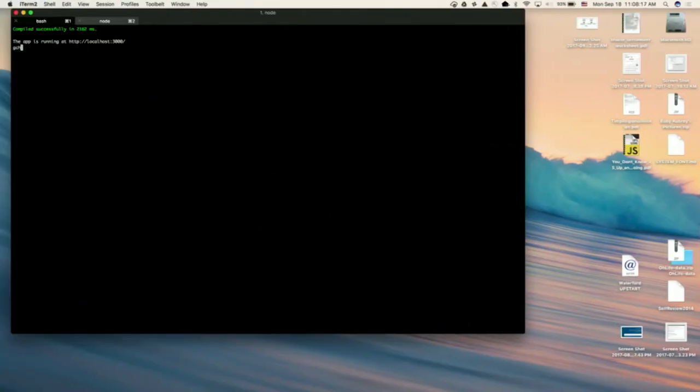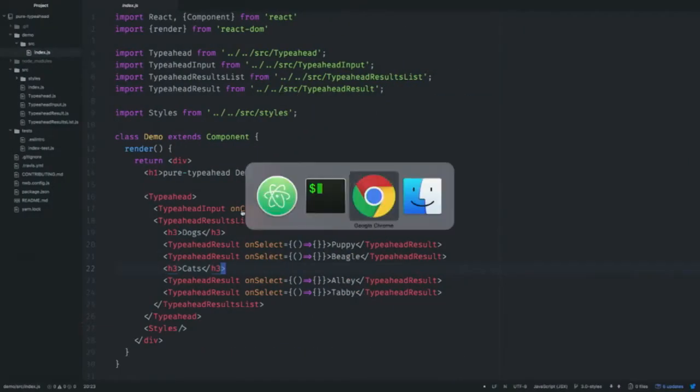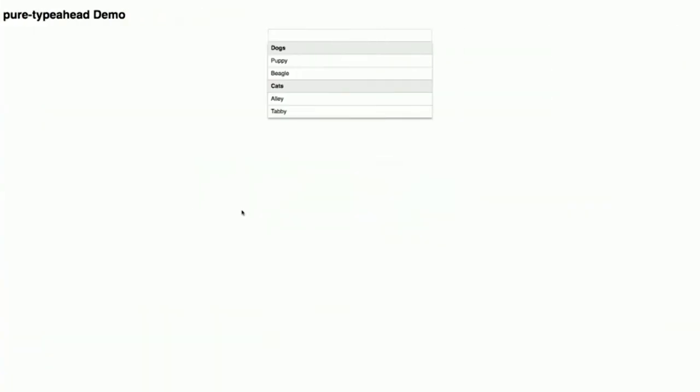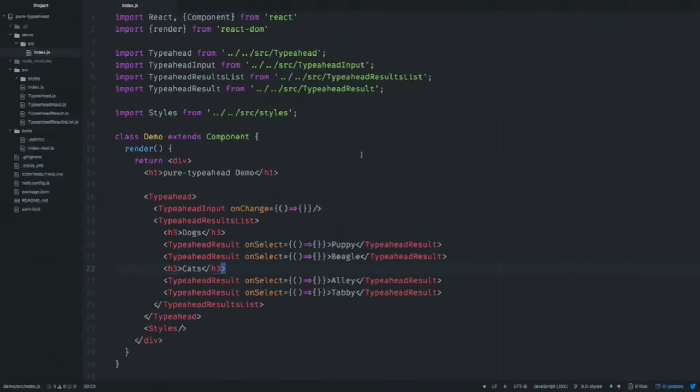All right, now let's go ahead and give this TypeAhead some styles. And now it looks a little bit better. If I hover over things, looking good. All right. Now, the next thing we need to do is navigate the list. So to navigate the list, what we're going to do is go ahead and get into the actual code.